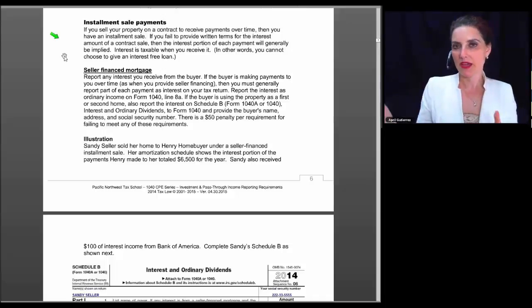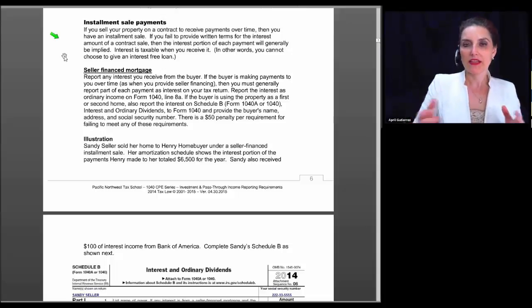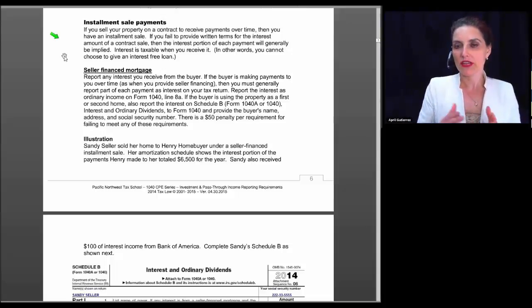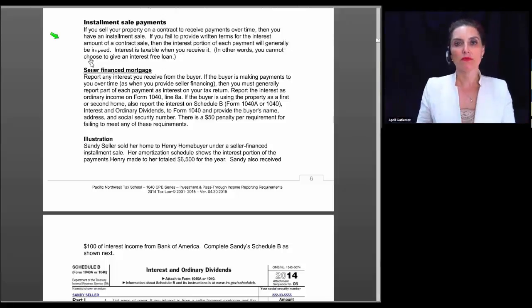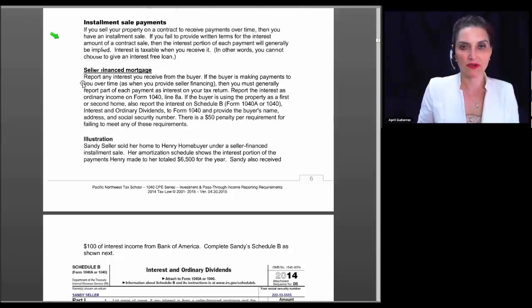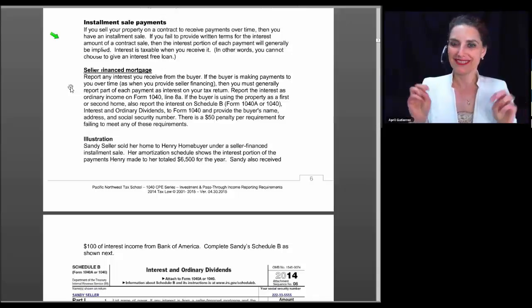And if you do not stipulate what that rate of interest is, then they're going to come along and construe it for you. So anytime you sell property, you should agree on what the interest rate would be, create an amortization schedule, and for each payment made, determine what part of the payment is interest and what part is return of principal, and then also the capital gain part. The capital gain part would be taxed at capital gain rates. The interest part would be taxed as interest, which is taxed at an ordinary rate. And of course, the return of principal is not taxed at all. And we do have a whole course where we work on installment sales, including the creation of an amortization schedule. That course is called Installment Sales.